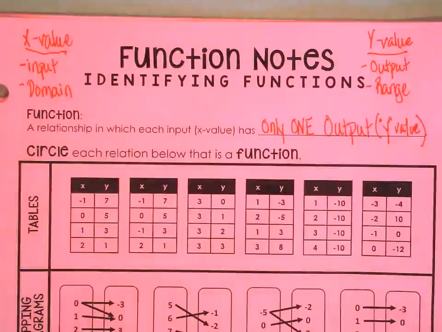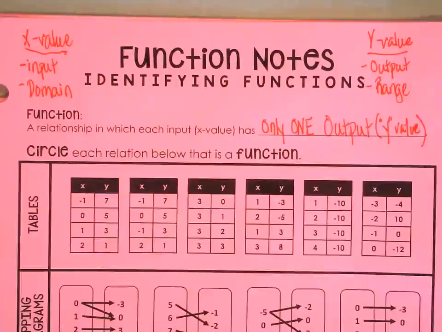So, with that being said, you can also think of a machine. Sometimes we do this in math, we call it a function machine. In a function machine, you put something into the machine and you get something out. You input something to get something out. You think of the same thing with a computer. If you type into a computer the word dog, the screen will write dog. So your input is the keys, D-O-G, and the output is the word dog. So think of it in terms of a machine. If you put something into a vending machine, you put money in, what do you get out? Hopefully it's something good, right? So input, output means the same thing.